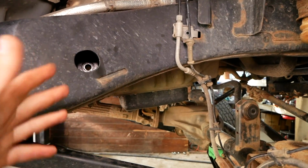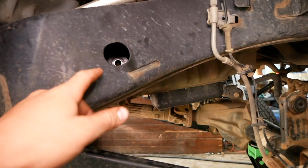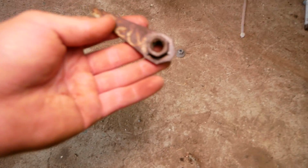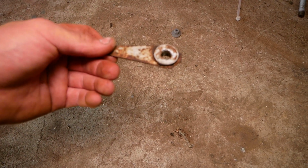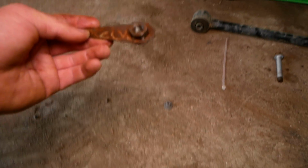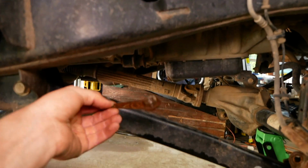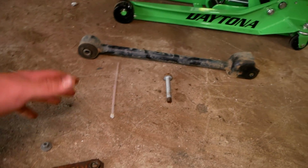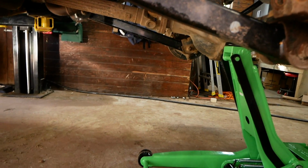Alright, so that actually came out surprisingly easily. I didn't even have to hold this side because, again, it was a flag nut. If you don't know what that is, this here is a flag nut, and essentially it's just a nut welded onto a piece of metal, and that allows you to more easily insert it and hold it in place. So I didn't have to cut that bolt. Came out really easily. We have the upper front control arm out. Now I'm going to repeat the same process on the other side.